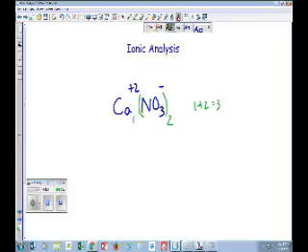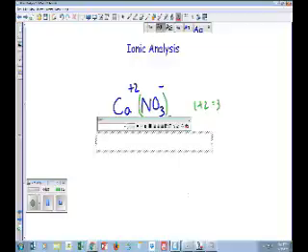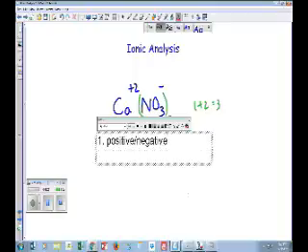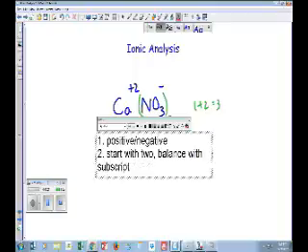So that's going to be our big rule for today, right? Let's go ahead and summarize it. Rule number 1: it's got to be positive first. Positive, then negative, right? That's the way the ions work. Second rule that we learned here: you always start with 2 and then balance with subscript, right?